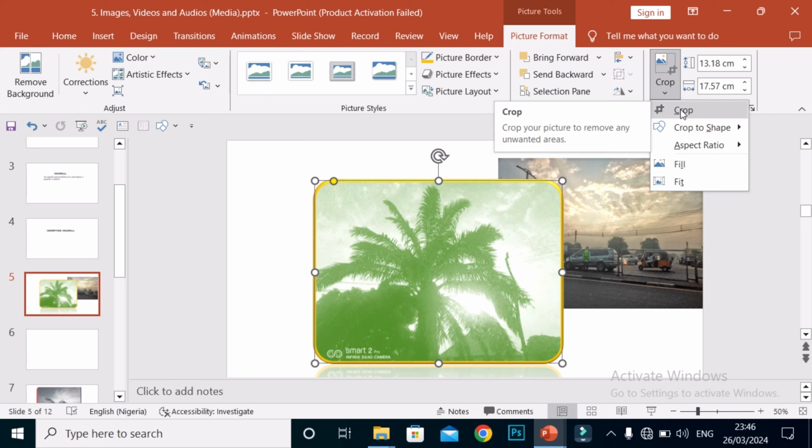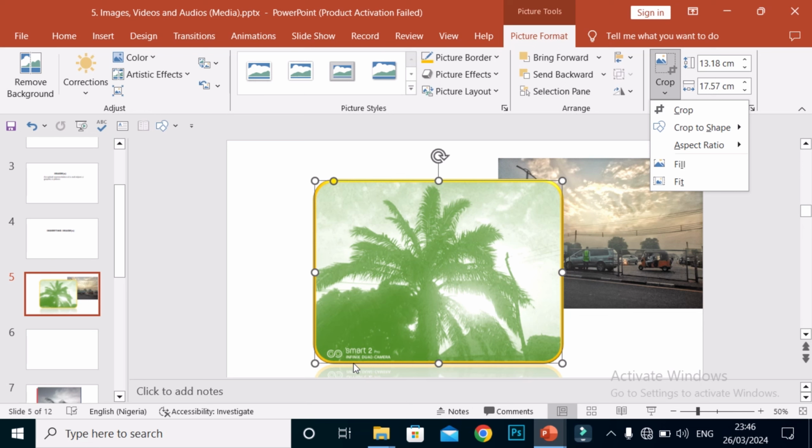First we have just crop here. Okay, what's the function of a crop? It is to remove any unwanted area, right? Let's say there's a part here showing my phone's name, Smart 2 Pro Infinix Dual Camera, a watermark of my phone.